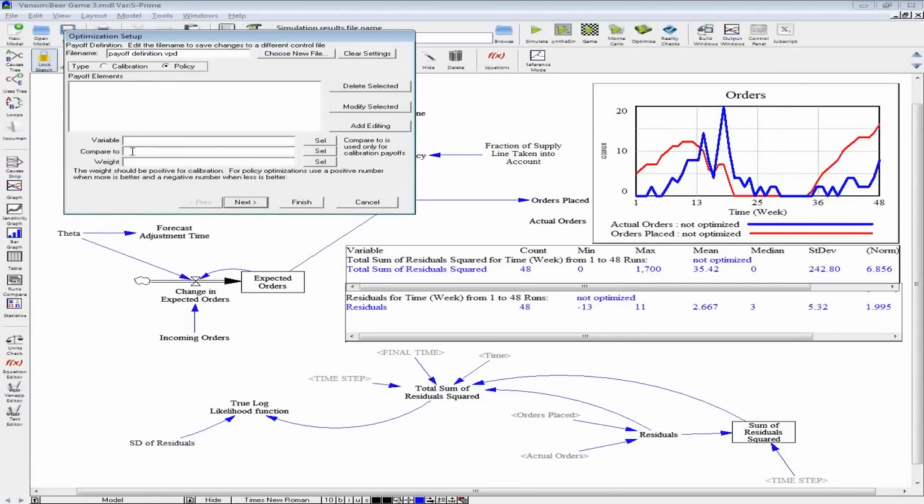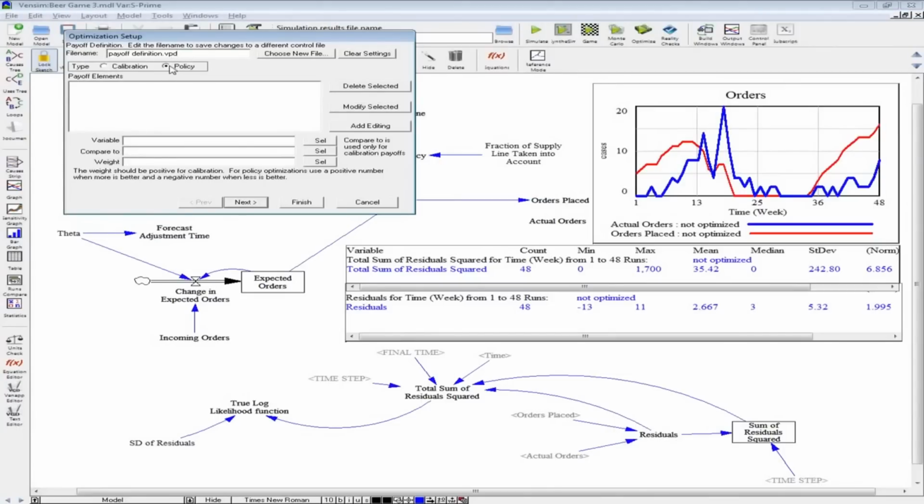In Vensim, then at each time step, the difference between the data and the model variable is multiplied by the weight specified, and this product is then squared. This number, which is always positive, is then subtracted from the payoff, so that the payoff is always negative. Maximizing the payoff means getting it to be as close to 0 as possible. However, this is not a true log likelihood function, so the results cannot be used to find the confidence intervals, which we need. Therefore, we are going to use the policy mode.